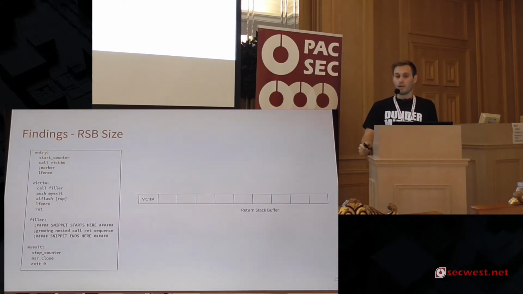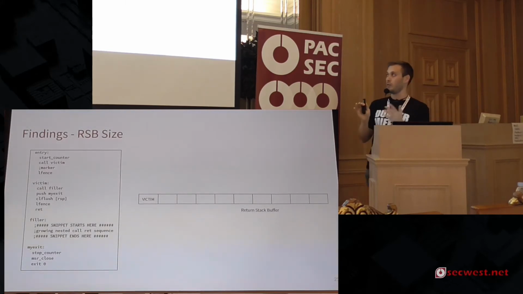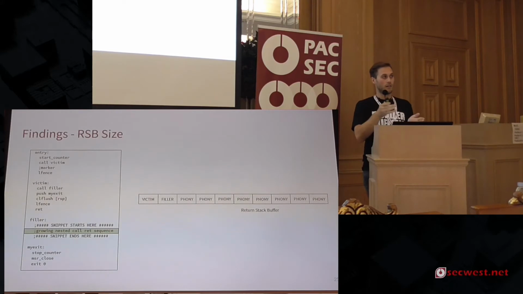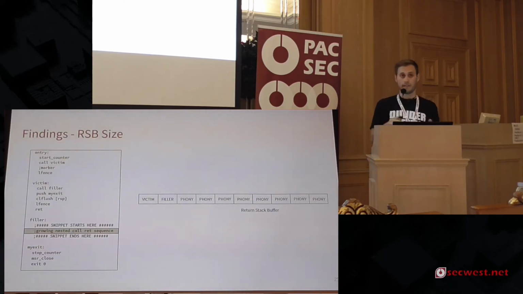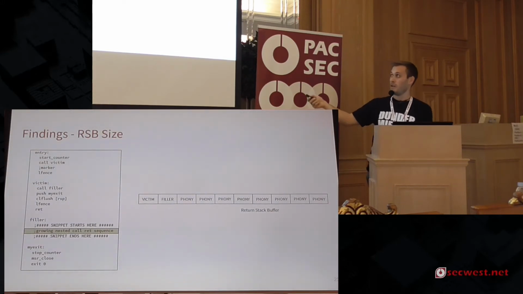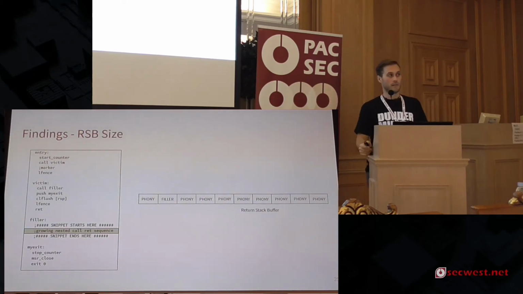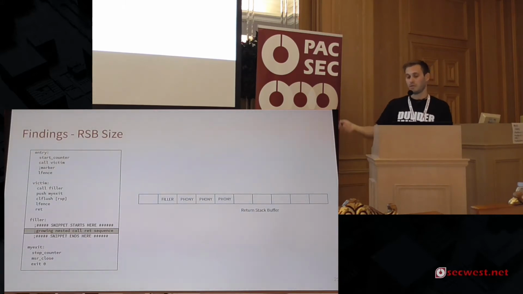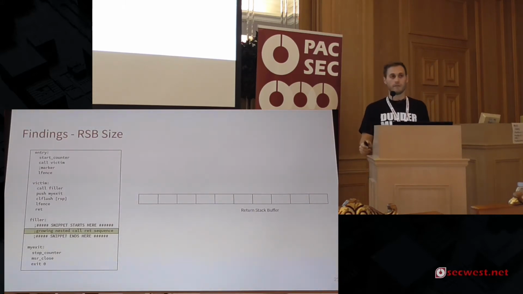Now, this is the first case where we don't fill up the old buffer. What happens instead is that our nested call sequence is longer than the buffer size. This is a circular buffer, so when we execute one more call, it starts from the beginning of the buffer to add new elements. At this point, we override that victim value. Then again, we execute all the returns, so all the values from the return stack buffer will be deleted.